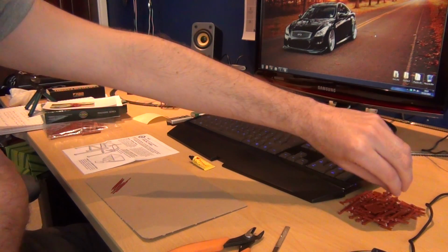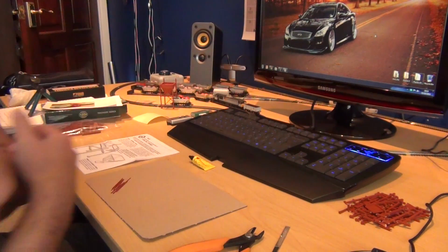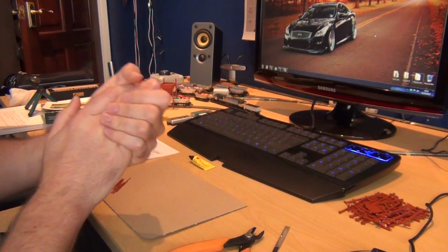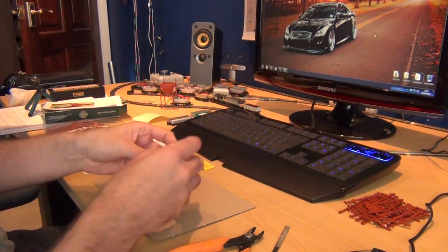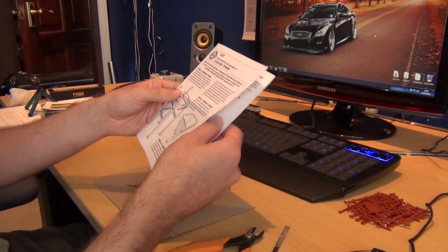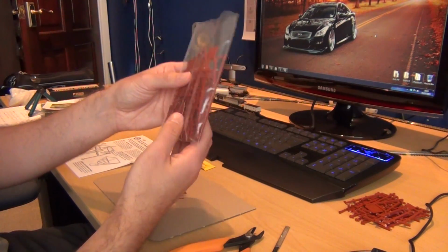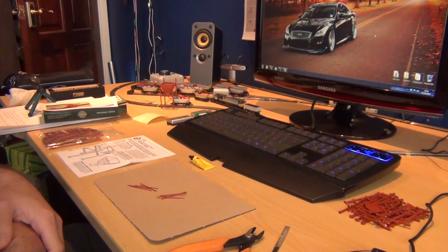Because to hang on to stuff like this means that you can use it later on when you're doing little bits of detailing, and if you need spare plastic for something, or you want to make some scrap looking bits of wood or metal, it's perfect for that. So we'll hang on to it. There's these little struts that it does tell you to put on the bracing, and I think I probably will because it's not too hard to do, so I'll probably put those on later. And then we've got the rest of the kit in the bag for me to assemble at some point in the future. But for now, the most important thing is that we've got a hopper and it works.